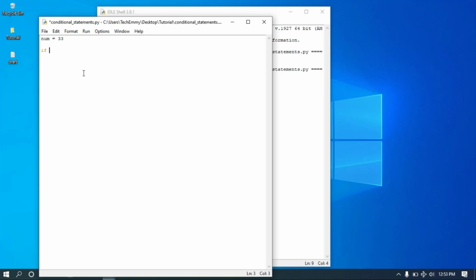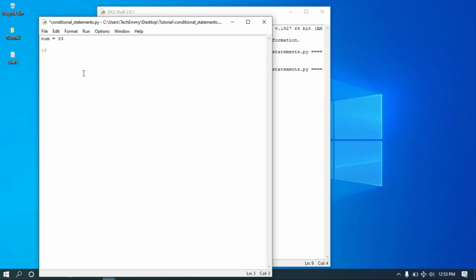And the way we do this, I talked about this in my video on variables and operations with Python, where we talked about the modulo operator. The modulo operator checks if there's a remainder from a division operation. Remember, if you divide an even number by 2, it has no remainder, which means it's an even number. For example, if you divide 44 by 2 without a remainder, obviously it's an even number.